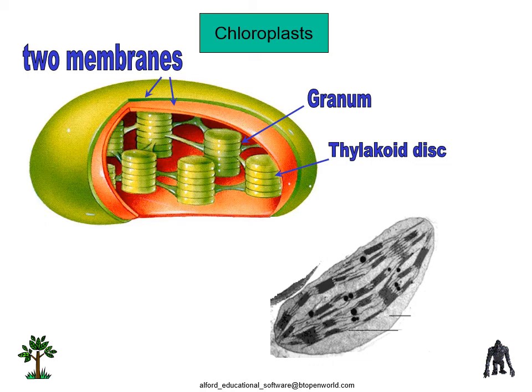And the chlorophyll absorbs light energy, and it converts that light energy to chemical energy, which is then used in the stroma, so that's the space inside the chloroplast, to synthesize organic molecules. So in other words, make glucose. So the first set of reactions that happen in the thylakoid, they're called the light dependent reactions because they use light directly. And the second set of reactions are called the light independent reactions because they don't require light directly. Both of those sets of reactions make up photosynthesis.